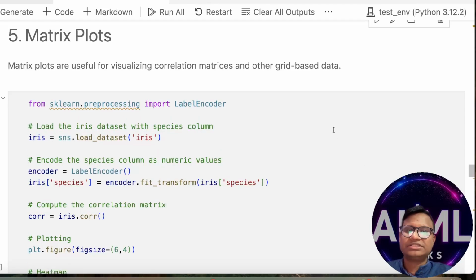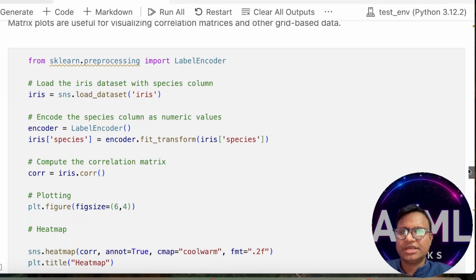So now let's move to the matrix plots. Matrix plots is basically we can use this to visualize correlation matrices. Someday I'll be creating correlation matrices, and how this label encoder and all these things work. Currently just go through it. So this SQL has this label encoder, and label encoder is used when you are doing some classification, you have some categorical values and you want to move it into numerical values and all those things. So those can be used.